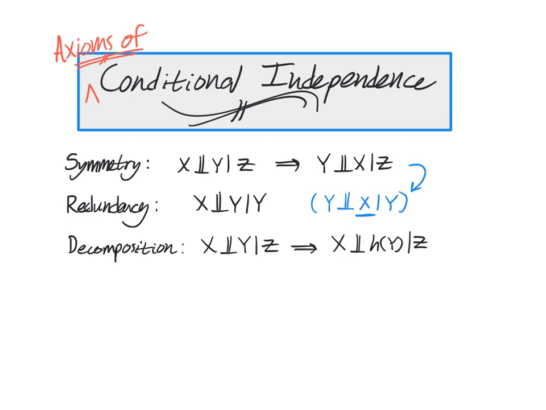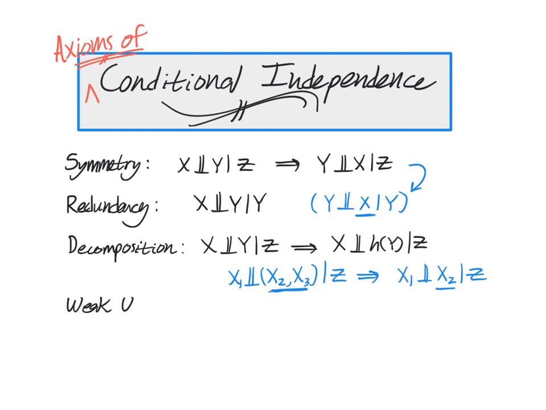A common application of decomposition is dropping random variables from a conditional independence statement. The key here is that all of these axioms hold regardless of whether x, y, and z are random variables, random vectors, or arbitrarily complicated collections of the former. So interpreting this function h as the function that takes a vector x2 and x3 and simply drops the second element, we can use decomposition to show that if x1 is independent of x2 and x3 given z, then it's also the case that x1 is independent of x2 by itself given z.